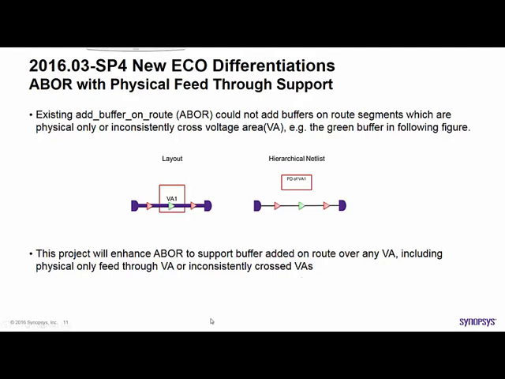For example, this green buffer in this figure. With this enhancement, the ABOR command will support buffers added on route over any voltage area, including physical-only feedthrough voltage areas or inconsistently crossed voltage areas.